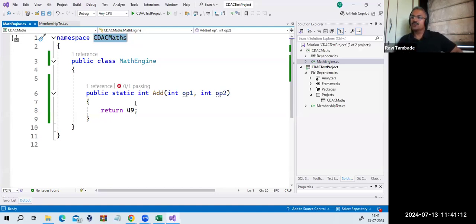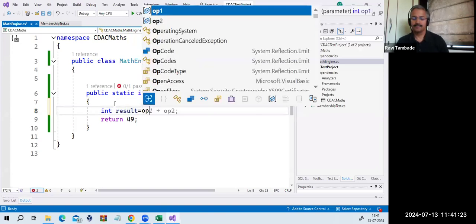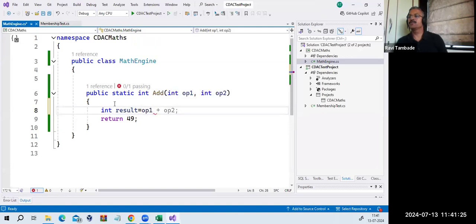I think I should do one thing. I should go back under this area and write something called int result is equal to operand 1 plus operand 2. That means you are using some kind of logical thinking. It's very simple logical thinking, but say you have functions which might be doing some database connectivity, where the queries pass and the result set is coming, and you're expecting this kind of result set. That kind of big complex code could be there, but I'm just trying to make a simple thing itself. So this is what exactly is available, and now I will just change this one.